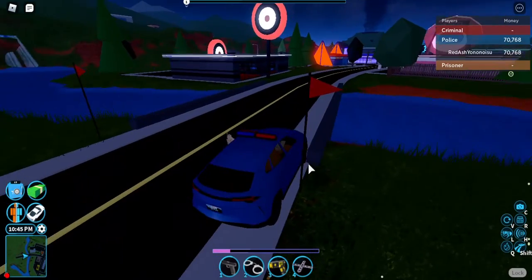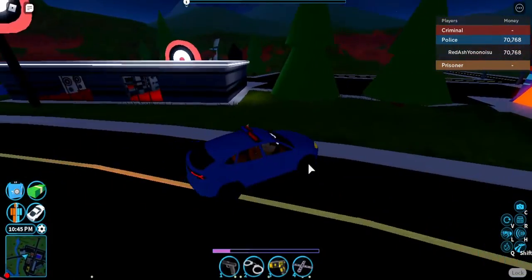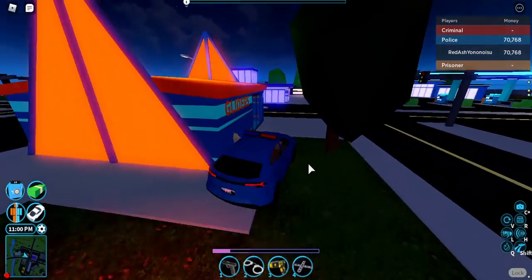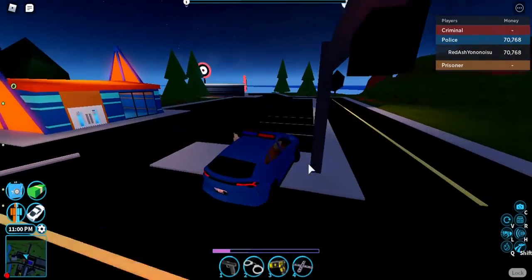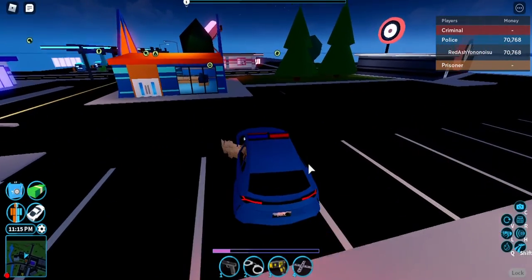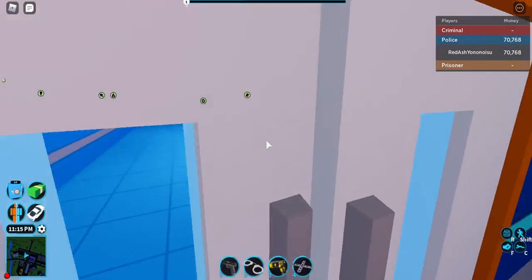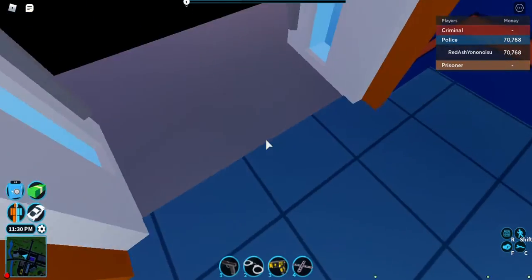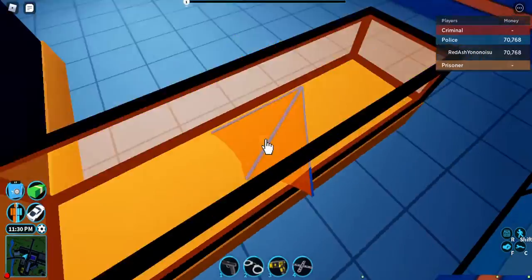Okay, so as you can already see, it looks way better than before. Like, dude, it looks so much bigger, better, more organized, you know what I mean? It feels like an actual town, you know? Like, right here, let me park my car because I'm a good citizen. Okay, so there we have the glider shop right here. The doors are kind of buggy. They need to fix the doors a little bit, but besides that, nice, everything's nice.